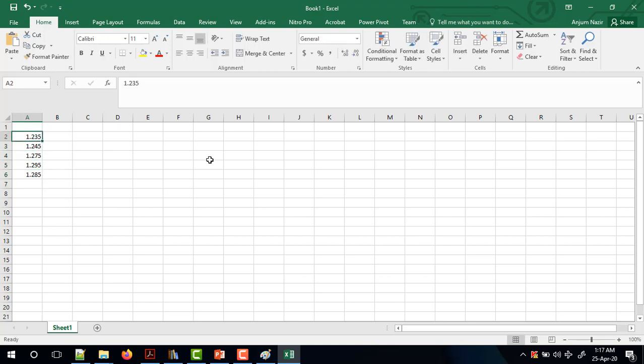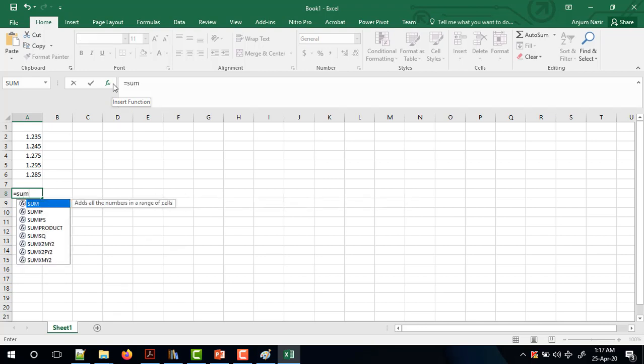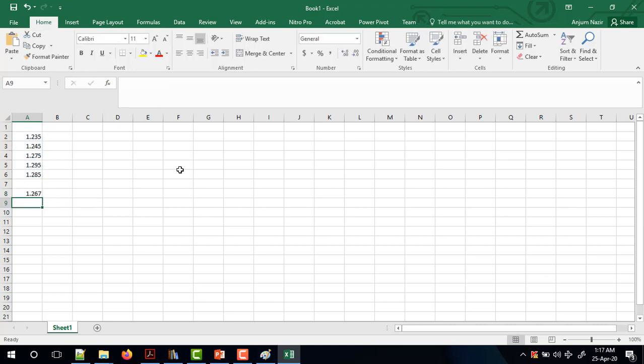If you take the average of these five numbers, I don't want to use the average function, I don't know how it works in Excel, so I prefer to add individual cells and divide by 5. The average of these numbers is 1.267.